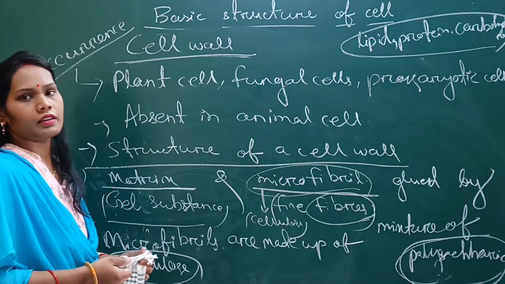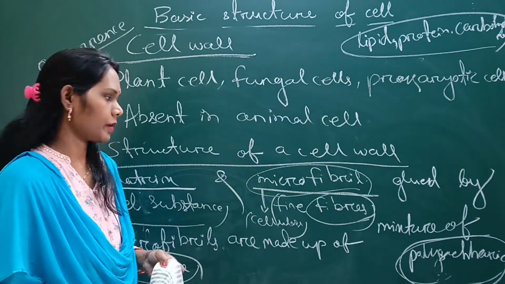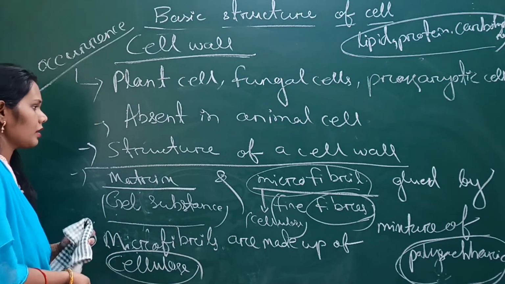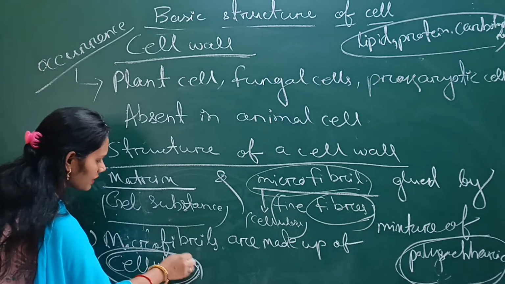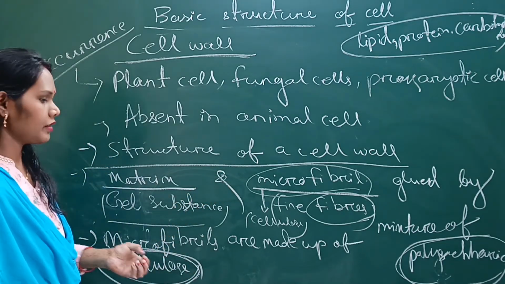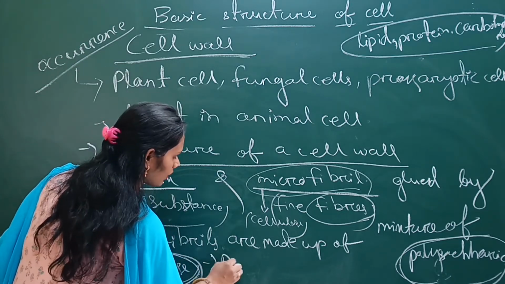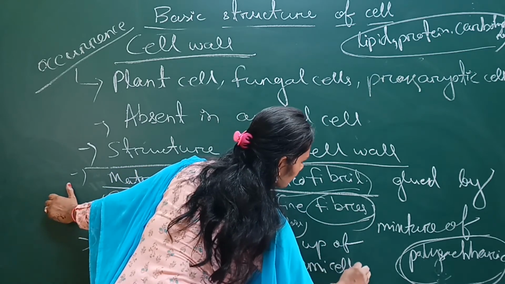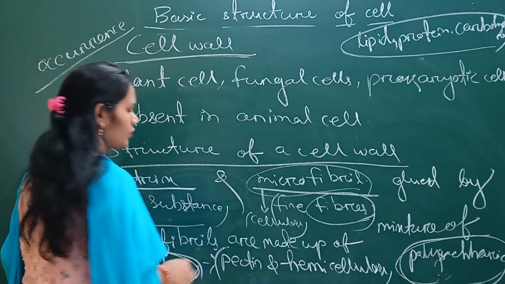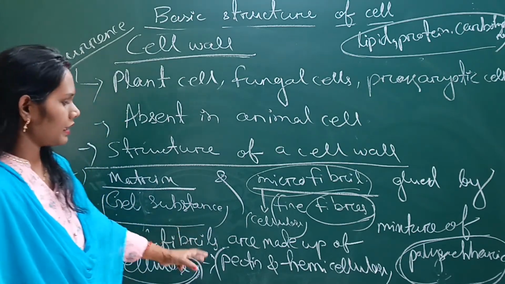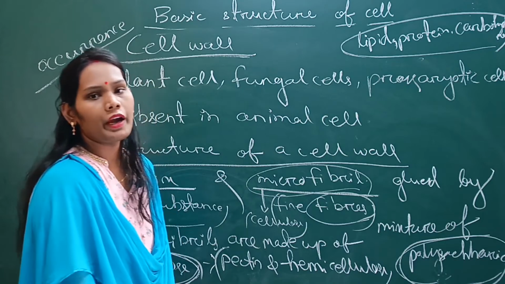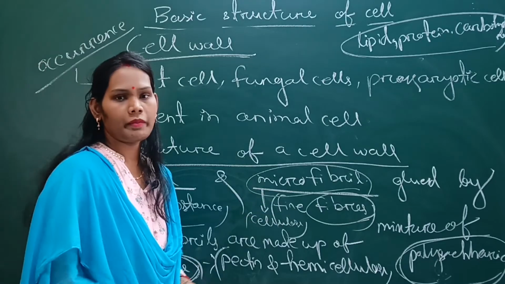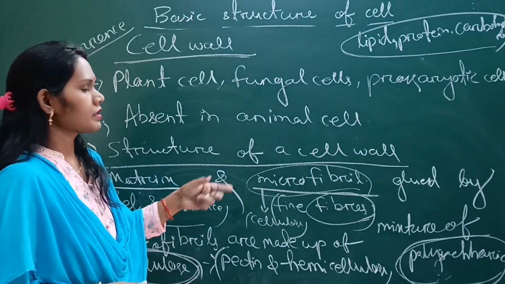So we avoid eating plant type food at night, due to the presence of cellulose in plant cells. So the main component of the cell wall is cellulose, which is present in the microfibril, and celluloses are attached together by some carbohydrate type substances like pectin and hemicellulose. A number of celluloses are attached together by pectin and hemicellulose and form a microfibril, and matrix and microfibril attach together with the polysaccharide mixture and form the structure of the cell wall.